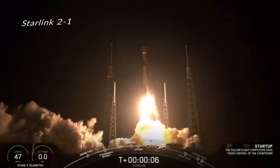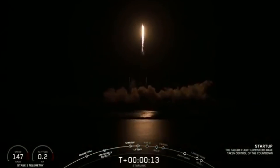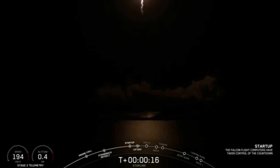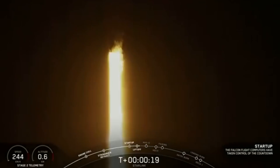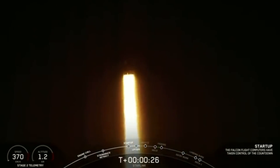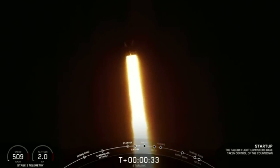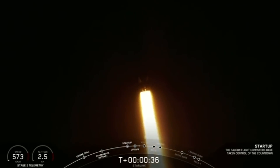Interestingly, SpaceX has not launched a rocket from the west coast since November of 2020. This next launch will be from Vandenberg Space Force Base — it'll be the first Starlink mission launched from California. The mission's assigned name Starlink-21 is different from previous Starlink missions. We can speculate it has to do with being SpaceX's first west coast Starlink mission deployed into different orbital parameters, possibly hinting at the first entire fleet of next-generation Starlink Gen-2 system satellites. This mission will launch 51 Starlink satellites atop the Falcon 9 rocket.